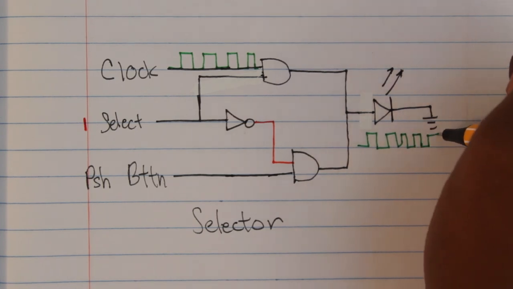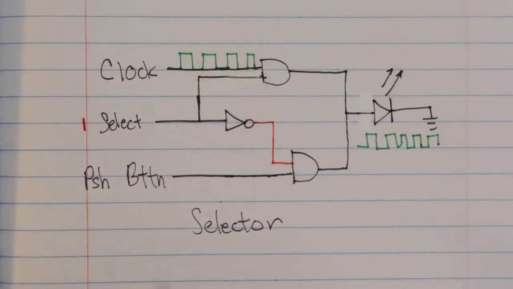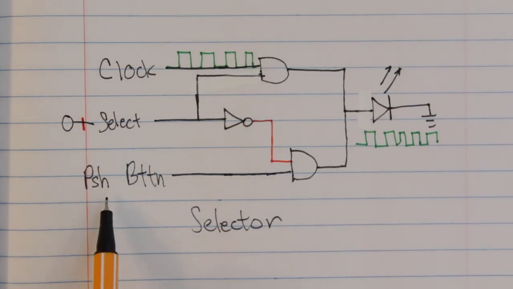So let's say we have the chip in the automatic state. That means select is high and the clock pin has a wave like this, and the LED output has the same signal.